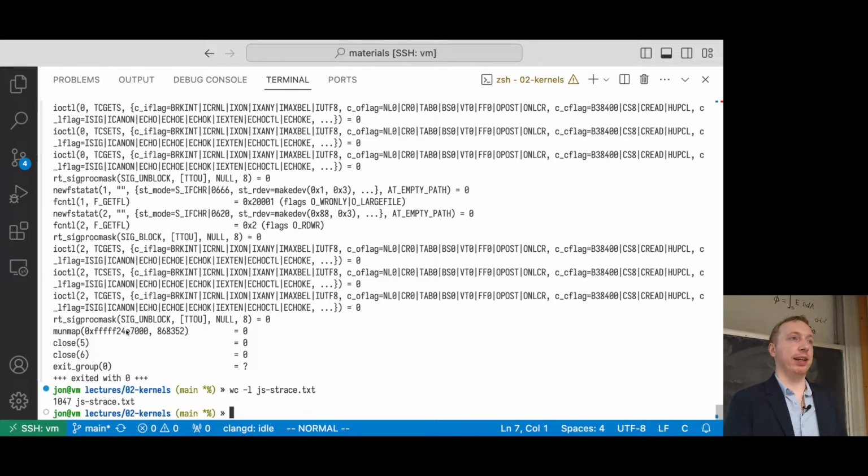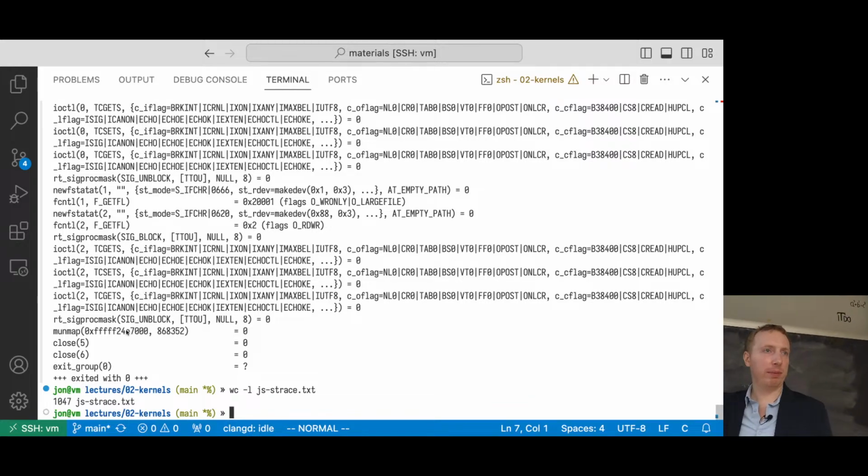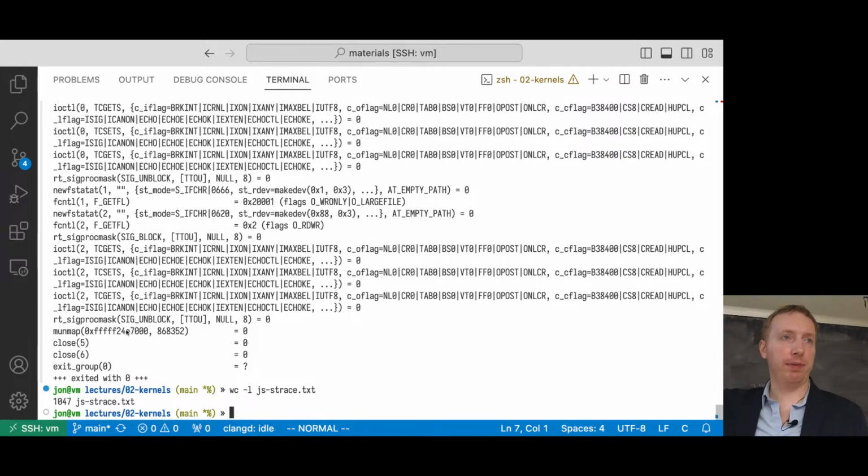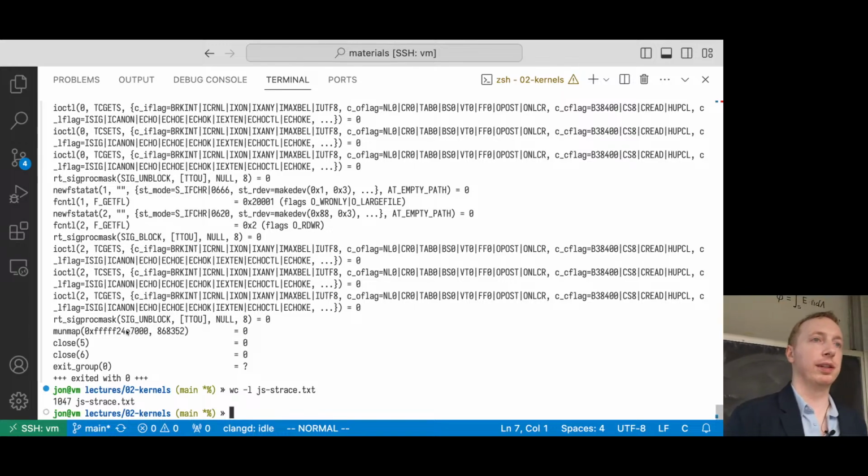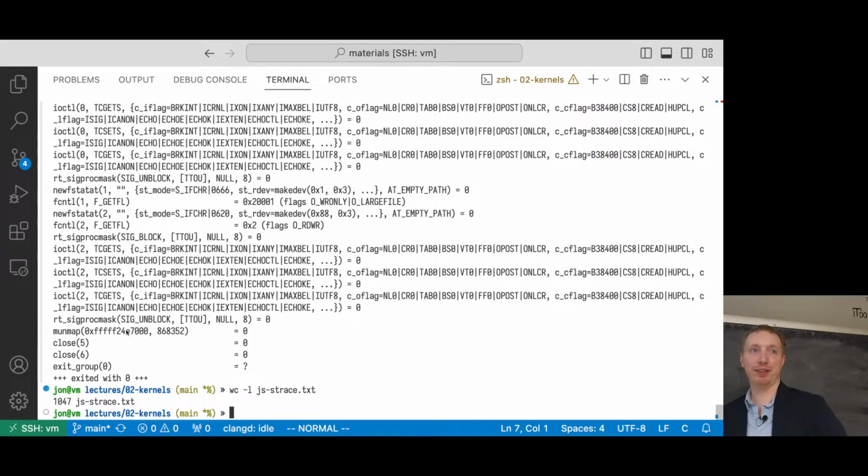All right, yep? Does the strace command automatically put it in a TXT file, or is that you? No, I did that. Okay. Yeah, so the strace command, you can tell it to output to a file name if you want. It has a bunch of different options. Yep. If you strace VS Code, is it recursive? You can tell it to follow processes and be recursive, yeah. So you can tell it to just keep on going.